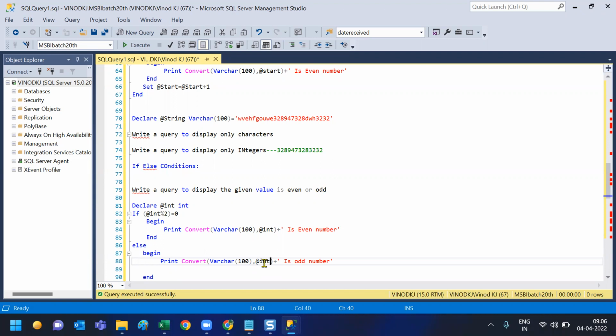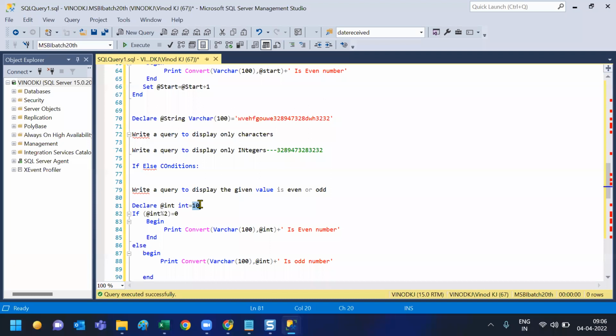Sir, do we need to set any number also? Yes, we need to set. They have to give us some number. If it is 10, they have to tell us. If it is 11, they have to tell us. Either you can put the number over here, or you can set a value. That is also fine. Definitely a number should be given, because otherwise it will take a null value if you are not giving anything.